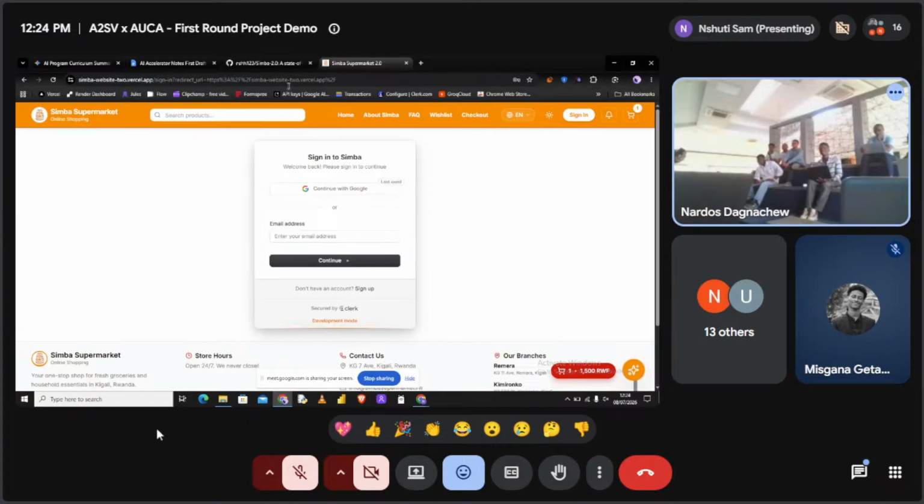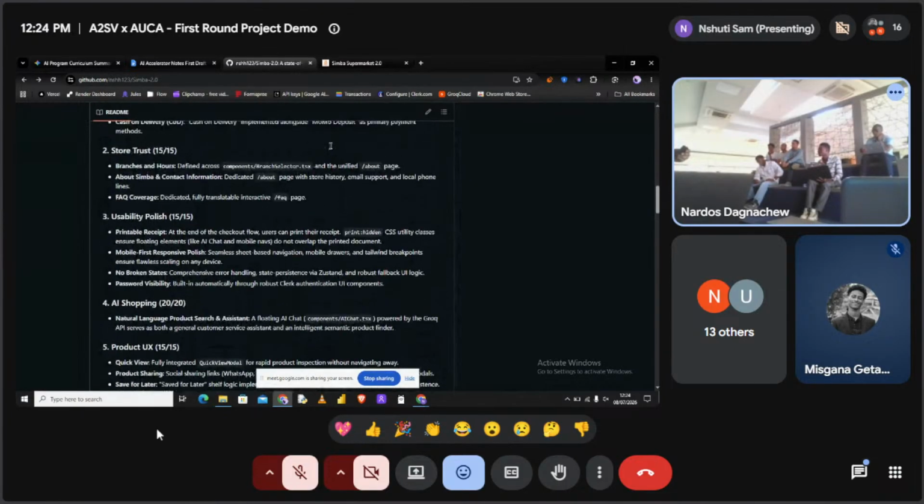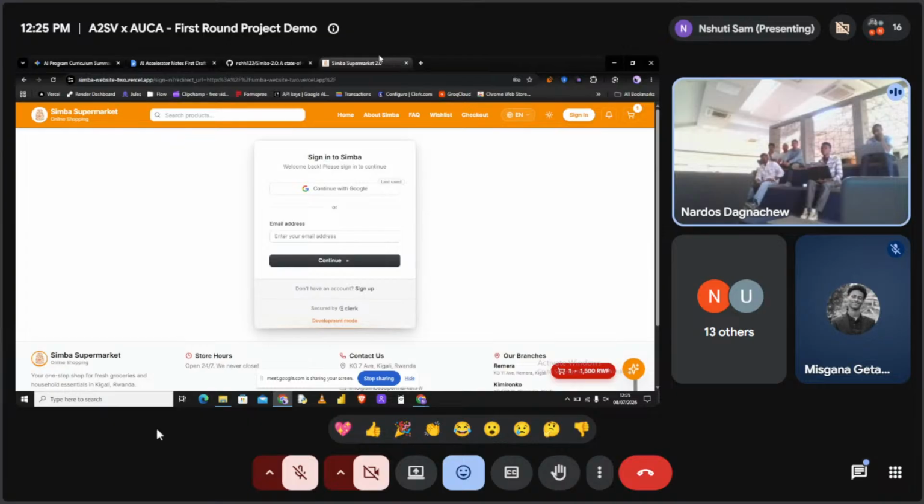Let me show you something. Yeah, we even had to include the walkthrough in our GitHub reports because the AI was not finding it. Where does it say that you need to sign in first? The AI says that you need to. One of the requirements was that you have a sign-in page, so it just assumed it comes first. If it didn't find it, you failed the job. So I got zero.